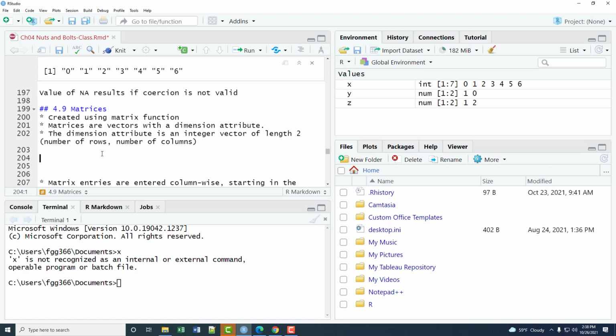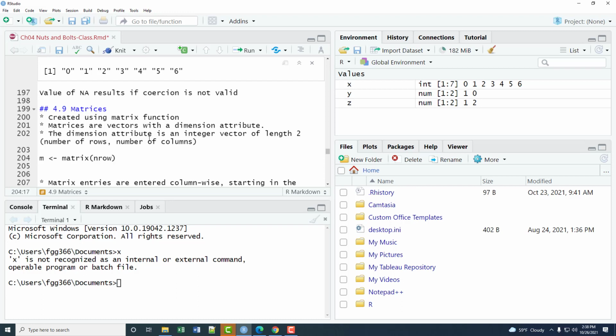Give it the name of the data frame, and that will convert the data frame into a matrix, and then you can send it as an argument to a function which will perform some kind of analysis. Okay, so suppose we say M, assign to M the matrix.